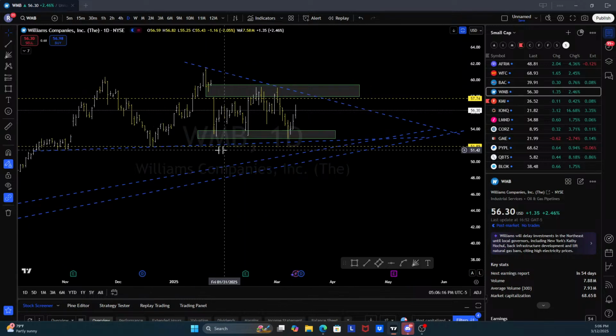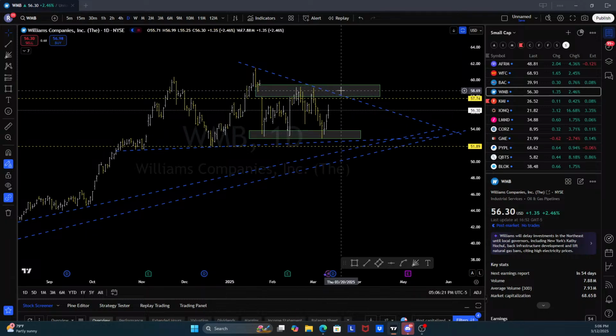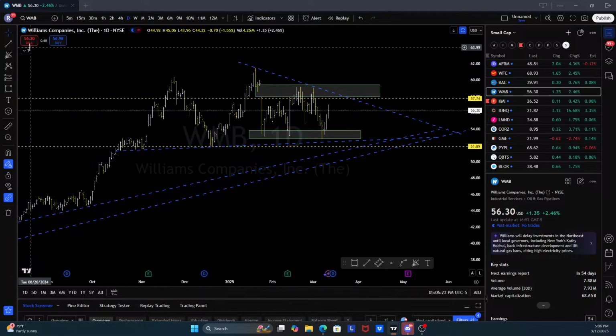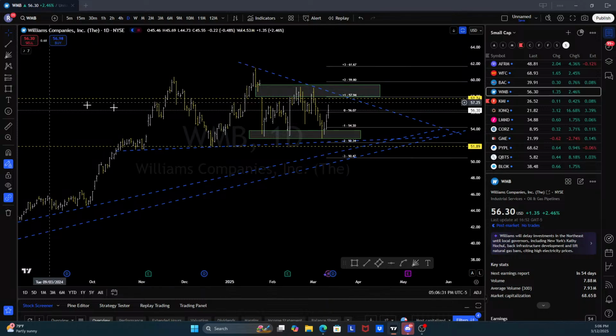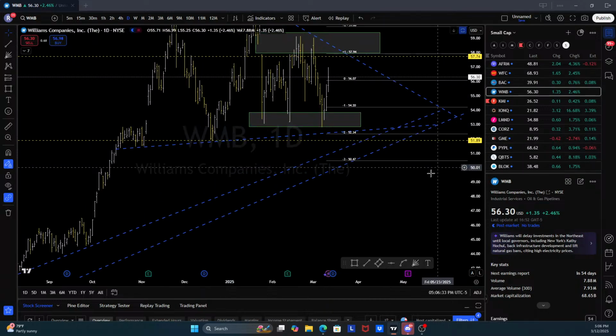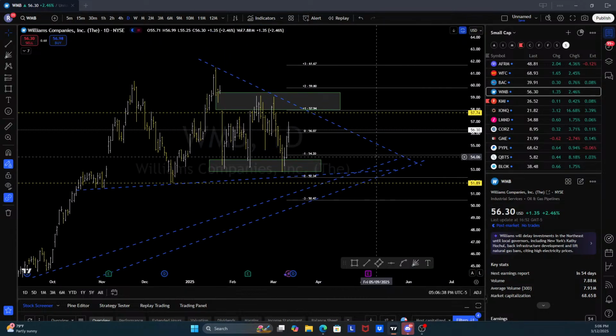So now that we have this bigger picture, a level of demand and a level of supply resistance, we can start adding different things. We can go and add deviations now. Now that we're checking this out, we see confluence levels with the deviations. We see a -2, which is indicating that it's starting to become oversold around the same spot that our trend is lining up and that we're seeing this level of demand here.